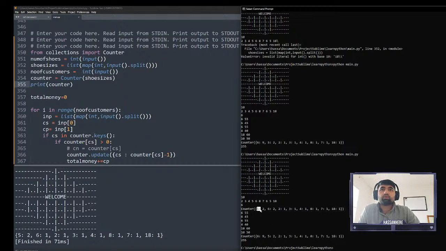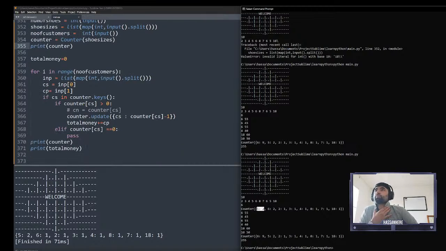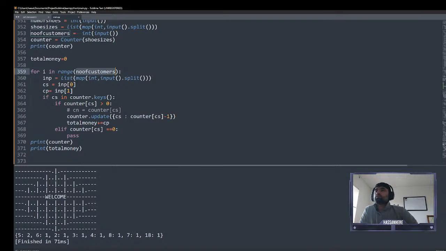Right. So we checked first here that for i in range customers, we're gonna take the list and if cs counter dot keys, cs counter, cs -1, right?